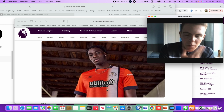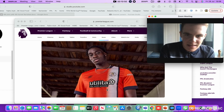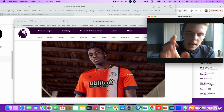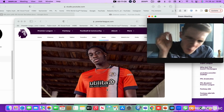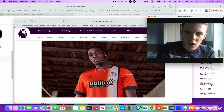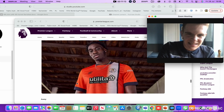Luton. Now, I was talking about their shirt earlier. They've basically got no originality because what they've done is they've completely switched the colours and kept the exact same template of the shirt design for the home and the away shirt. The home shirt is their main colour orange with a stripe of white. Why that black stripe is there, I do not know. It's just not necessary. It just makes it look much worse. If they just had the orange with the white stripe and without that black line, it would be okay. It would just be about manageable. But why is there a black stripe? No, sorry, it just doesn't work there, in my opinion. And yeah, the logo's a little bit big as well. It doesn't look good on it.